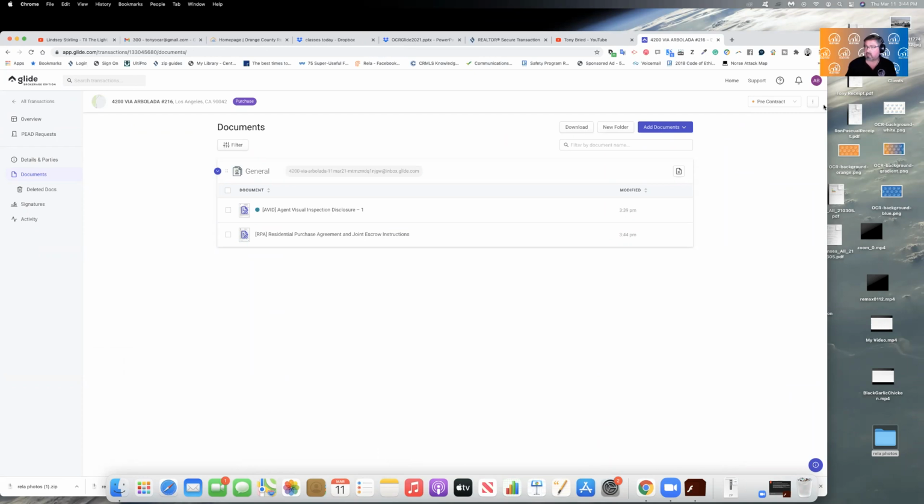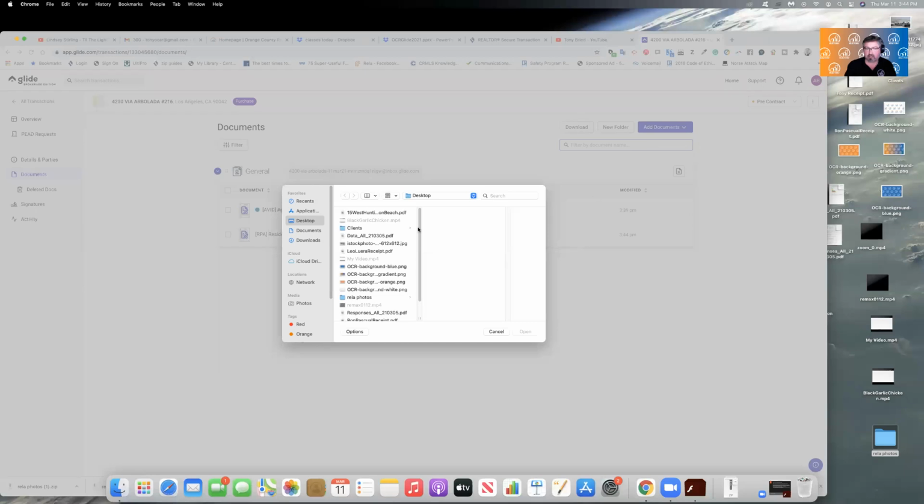I can now take that email, download the document on my computer, and here in Glide, I can go under the transaction and go to where it says add docs and upload a copy of that document onto my transaction. So here, if I have one, let's go with, geez. And of course, I don't have my standard ones here, but that's okay. Actually, do I have it under downloads?